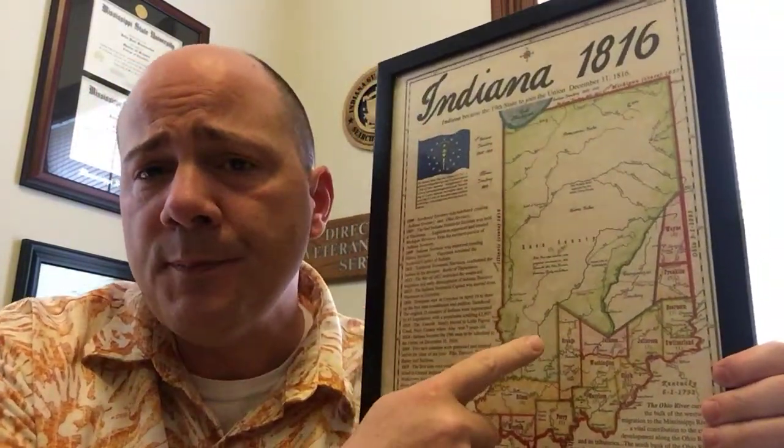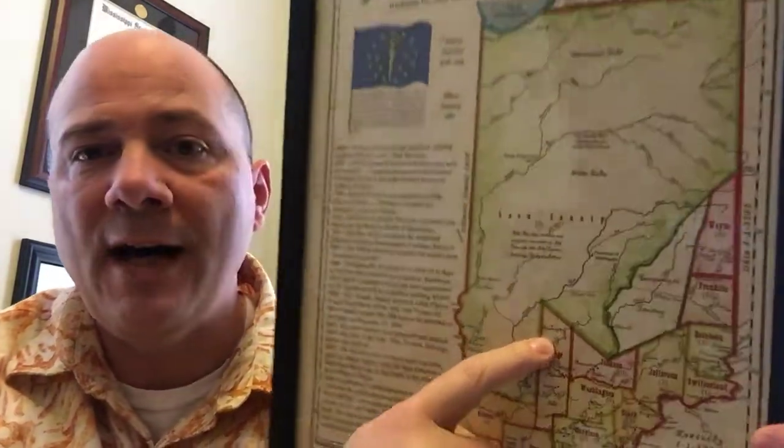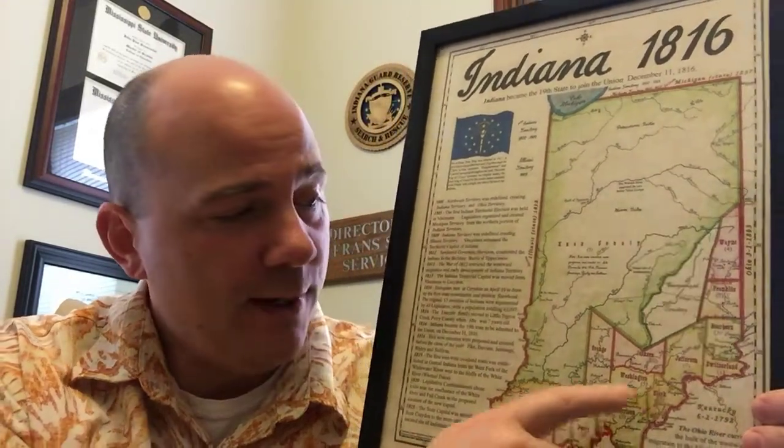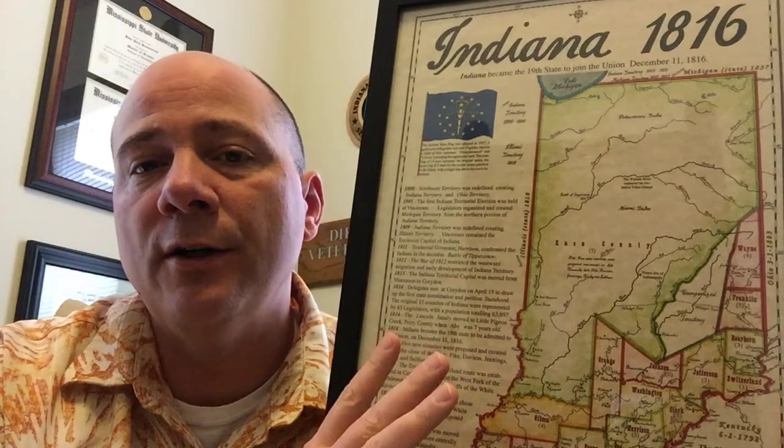This is an 1816 Indiana map. You can see that Monroe County is right here, and that little dot is Bloomington. In 1816, when Indiana became a state, this was the frontier. Kentucky was part of Virginia, and Virginia settlers were coming through Kentucky and starting to come up into the Northwest Territory — this was the front edge of that settlement. We talked about David Maxwell and the Indiana Rangers; that's why they were patrolling back and forth across the Buffalo Trace, because this was frontier area.